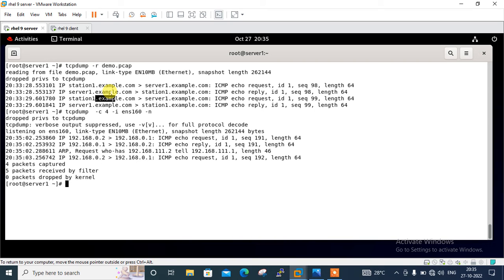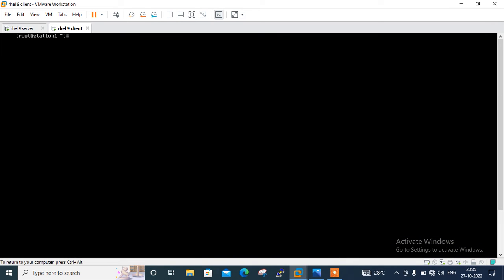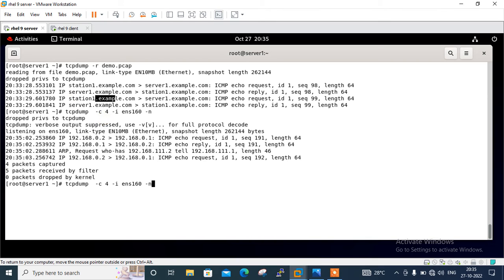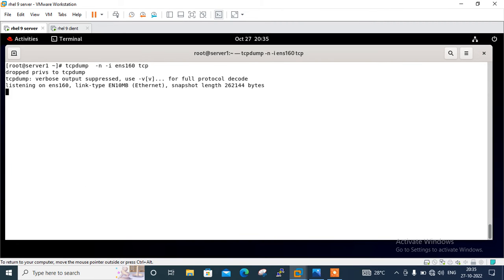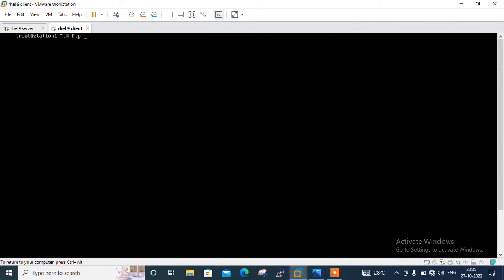Similarly, you have one more option. If you want to capture only TCP packets, then we can put the tcp filter in the command. So let me capture some TCP packets. I'm going back to the client side and let me stop it first. Okay, clear the screen, and here what I'm going to do, I say tcpdump, I'm using -n and tcp, yeah. Once I press enter, see what happened. I want to filter only TCP packets. So I'm going to start with the FTP command.